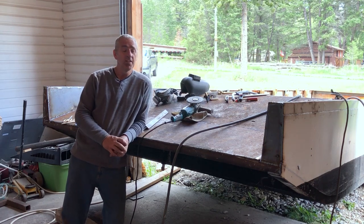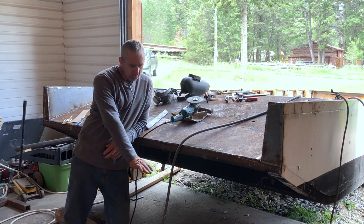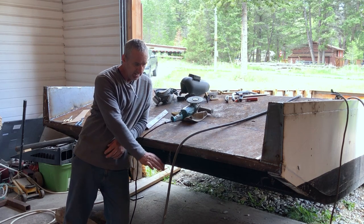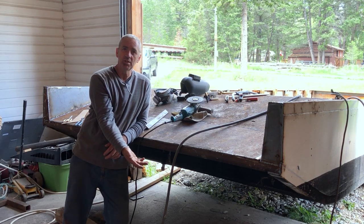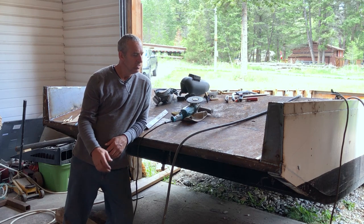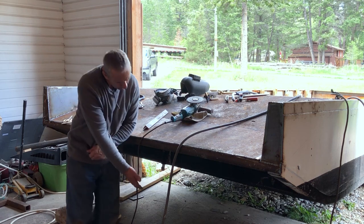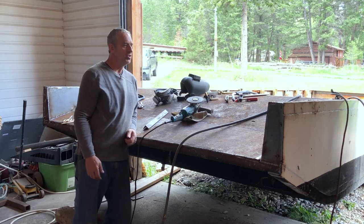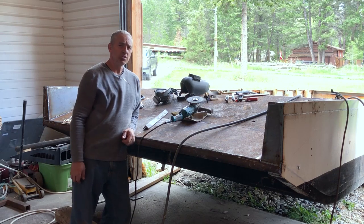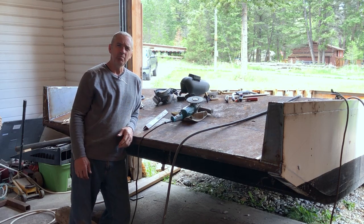This is coming along fantastic. The ramp is built — the water level is about here, and there's a gate here that folds down, which becomes the loading ramp for the submarine. It's coming along really good. I still have to put a sheet underneath here and fill that in, then flip it over to do that, and then I'll start working on the cross members, then the deck, then the wheelhouse.